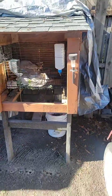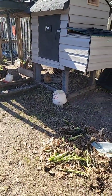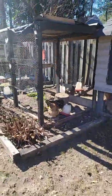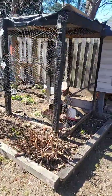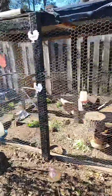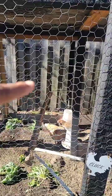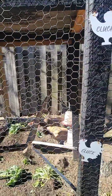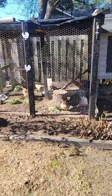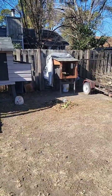Unlike the chicken manure, it's hot and it will burn all your plants. So you have to kind of let that sit for a few weeks before you use it. And so when I rake it out, I either throw it in the back. Like I said, they've been eating all the garden, so back there in the back is where I put it. I will be raking that out, putting it in a bucket and saving, and then I may use it. So yeah, that's my little tour of my little homestead.